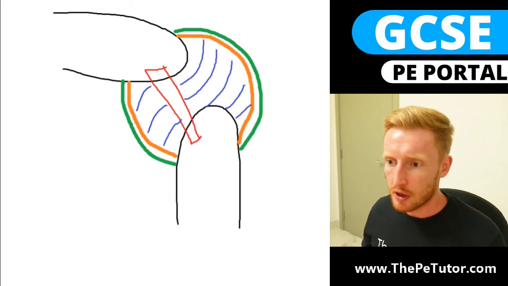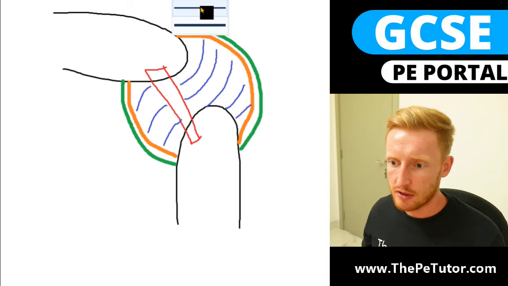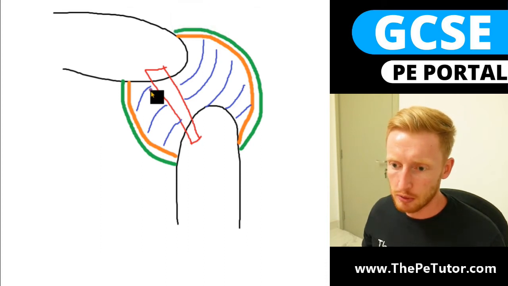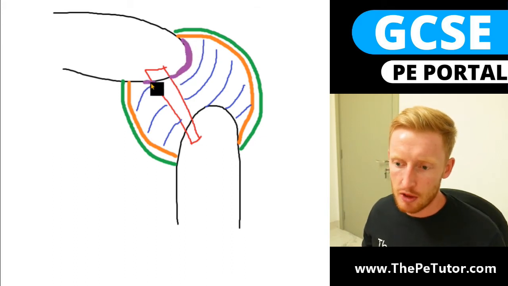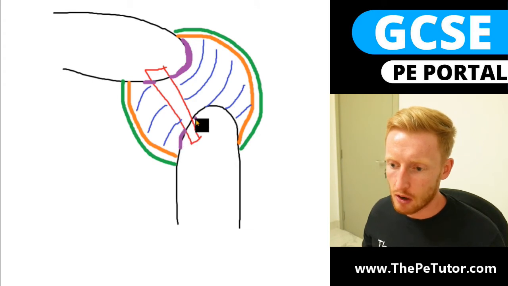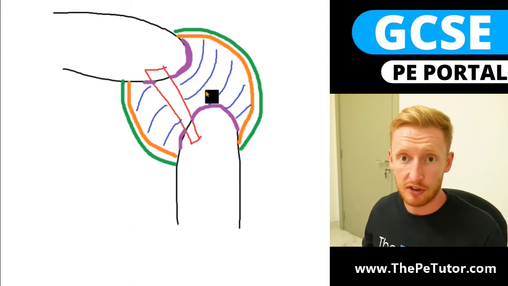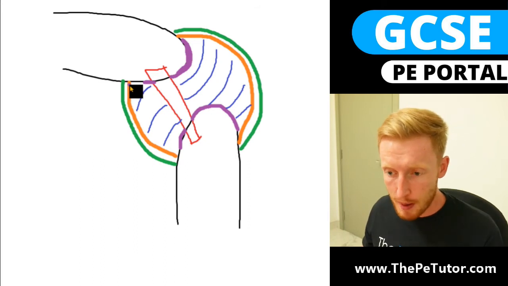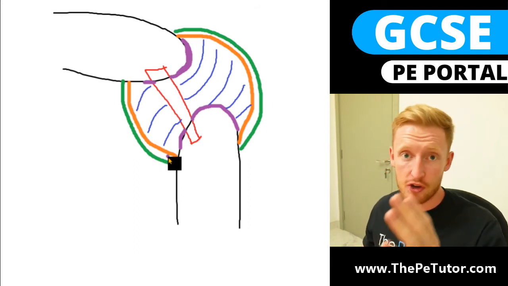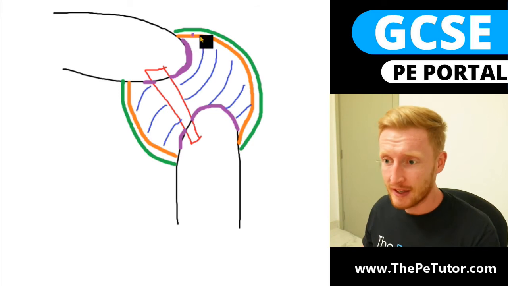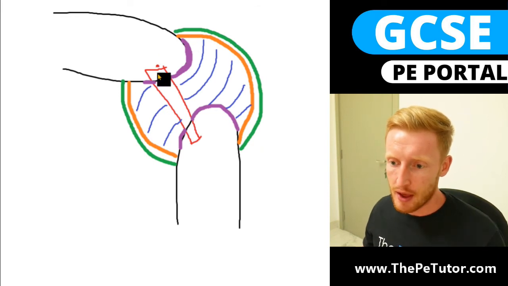And then the last thing that we're going to add on here is our cartilage. I'll draw this in purple, and the cartilage wraps around the end surface of the bones which are meeting inside of the joint itself. So we've got the purple there as the cartilage, we've got these blue wavy lines as the synovial fluid, we've got the synovial membrane in orange, which is on the inside of the joint capsule, which is in green, and we also have the ligament there, which is suspended across the two bones.